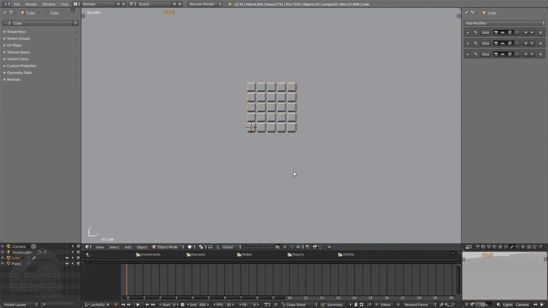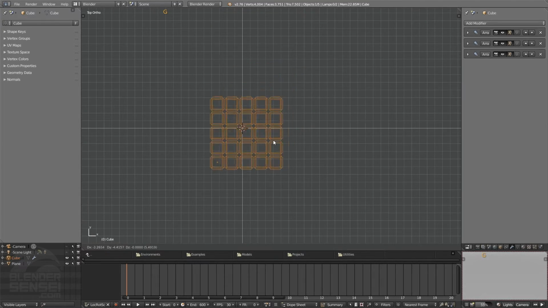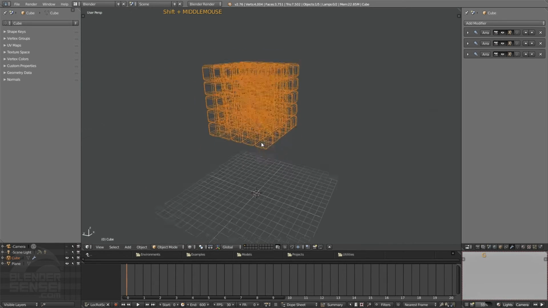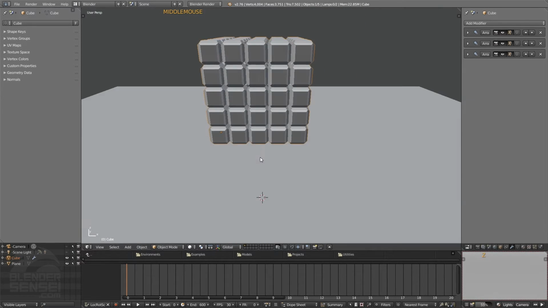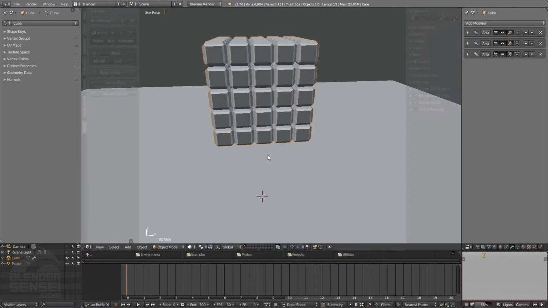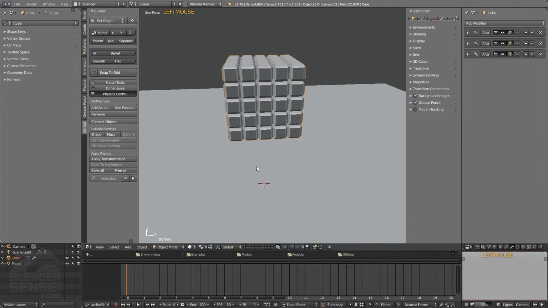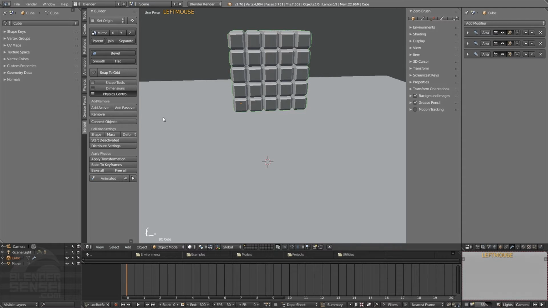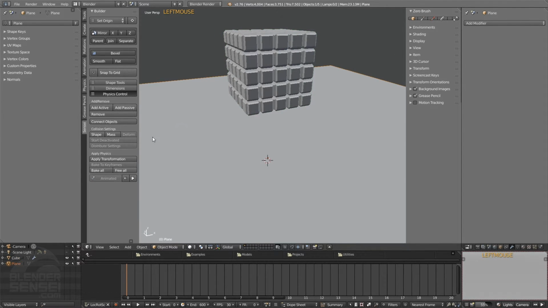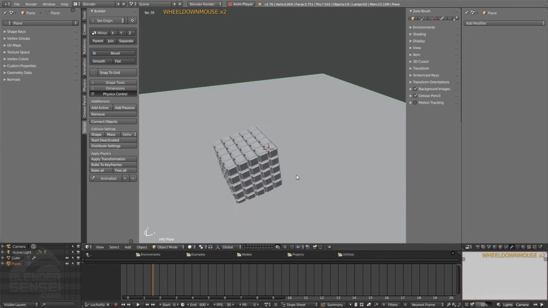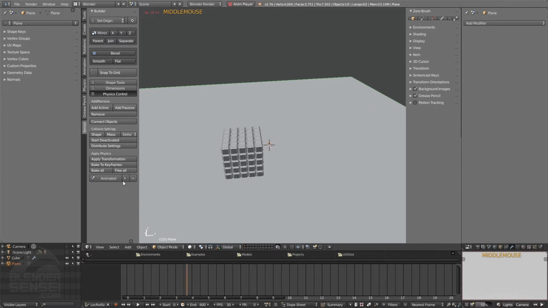And I'm going to press 5 to go into top view, press Z to go into wireframe, because I kind of want to position this over the center of the stage here. Okay, so now if I wanted to add physics to all of this, all I would do is press T to bring up my tool shelf, and under physics control, press add active to the selected Borg cube thing here, and then click on the ground and press add passive. Now if we were to press play, we'll see the cube fall and just kind of stumble around there.